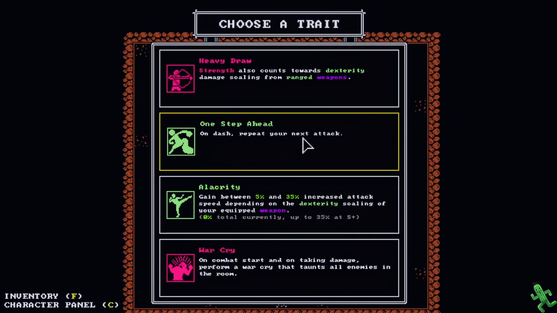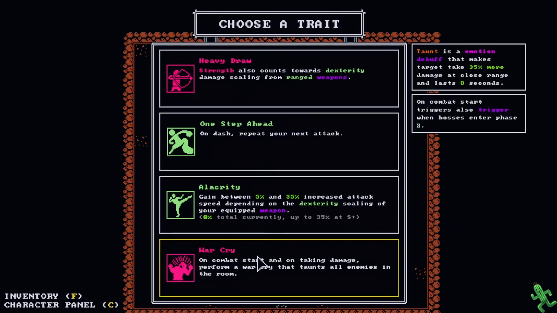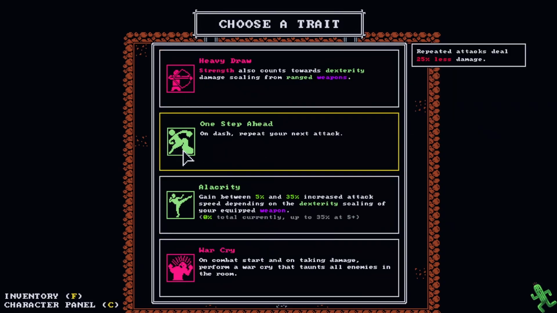All right, and this is so nice. When you level up, you can choose a trait. It's like a unique bonus you can get. You can see they're color-coded based on the 3 stats. These traits are fantastic, and I think I read they've been redesigned a bit since the original version of the game, so they synergize with each other quite nicely.